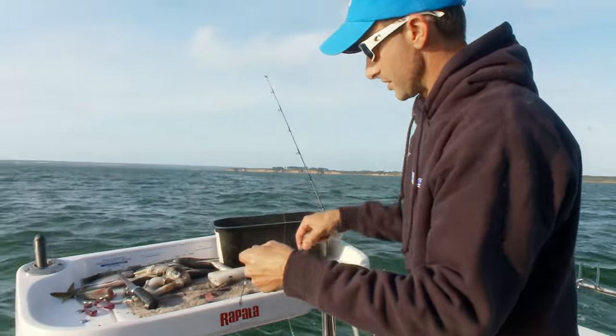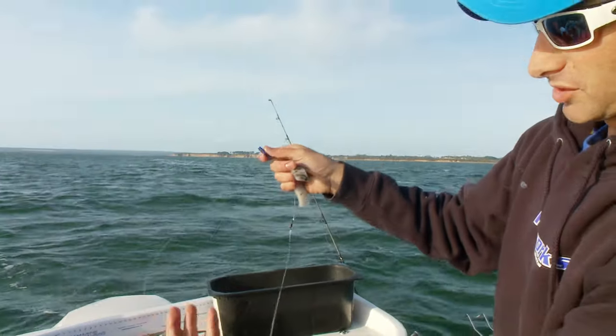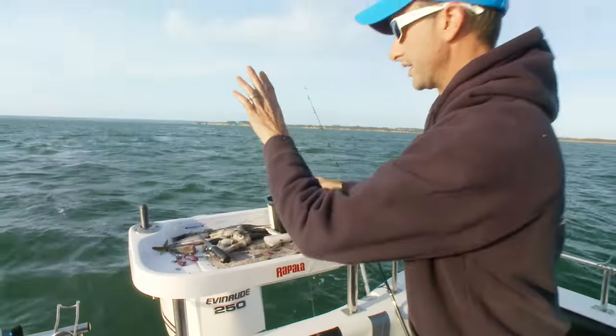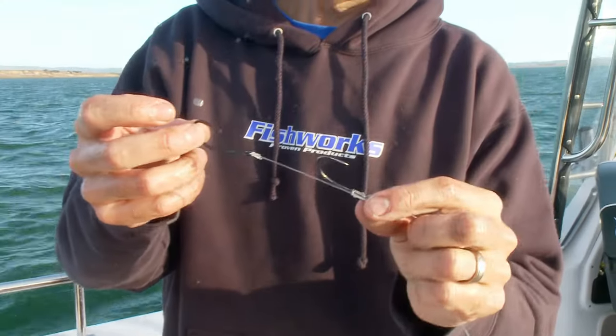I do like strips of squid just like that for snapper fishing. The rig is very simple. Plastic slider, just like that, slides on the main line. Taken the metal clip off it, and I've got just a mono dropper, a 15 pound line. A small sinker, 2 ounces, which is all you need here. It's just a little trickle of flow. Then coming down to some 40 pound Blackmagic Tough Trace and 2 hooks snelled.